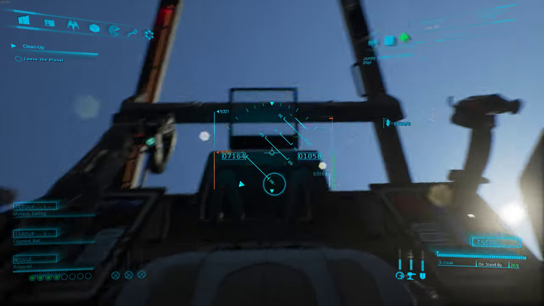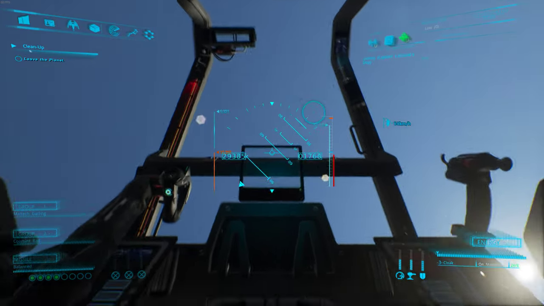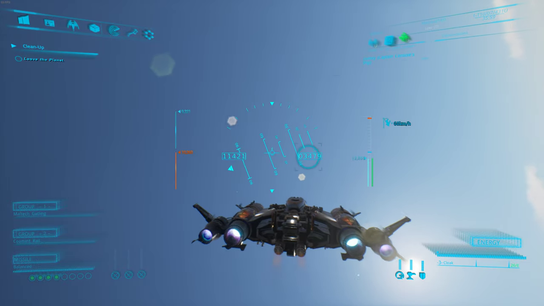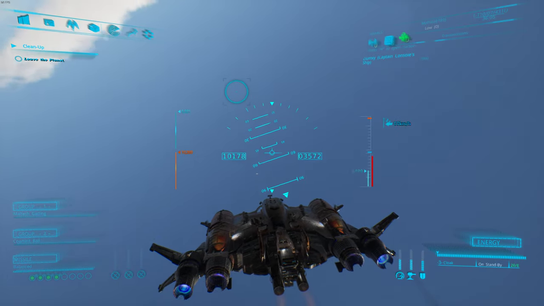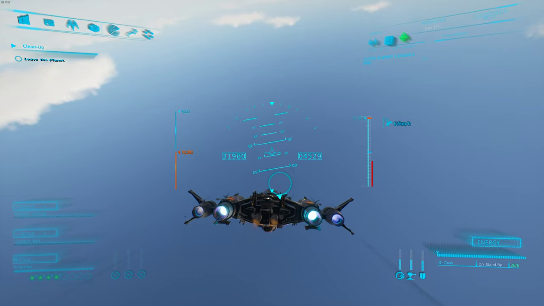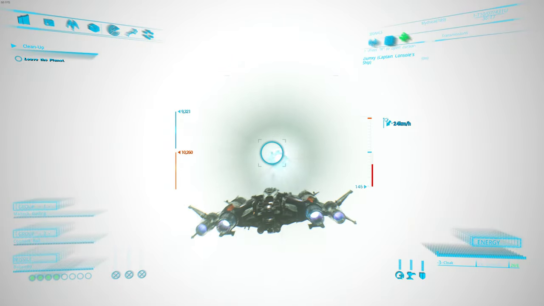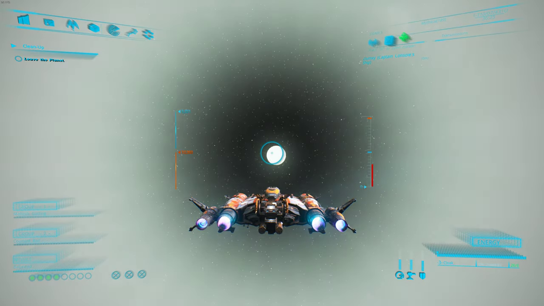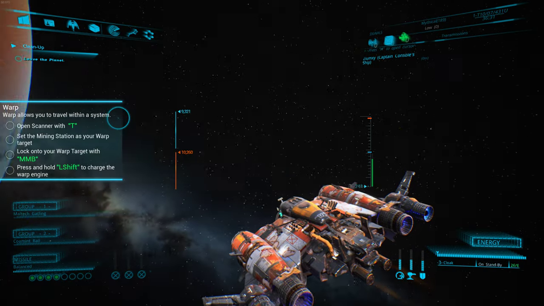Okay, so where do we go? Leave the planet. I'm just gonna point upwards. I feel dizzy. Can I still go up? Okay, I'm holding left shift. I'm leaving the planet. It's gone all bright. I'm in space. There I am. So it looks like I left the planet. Okay, so there's the planet.